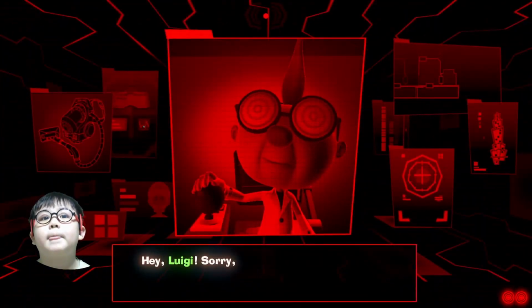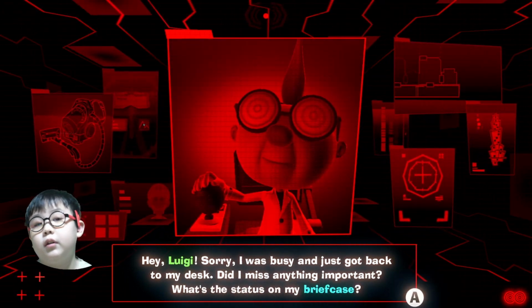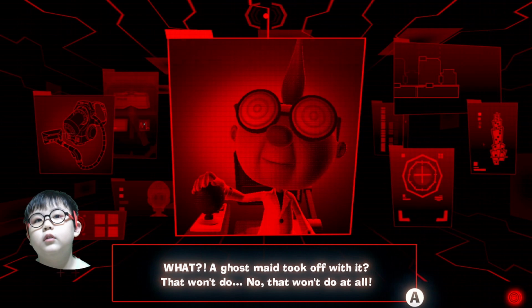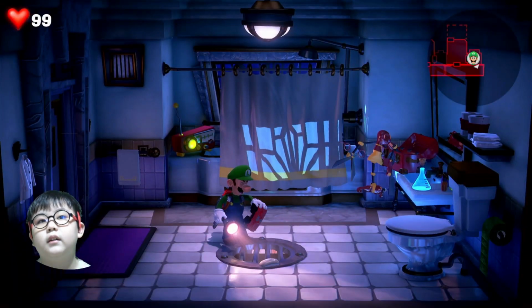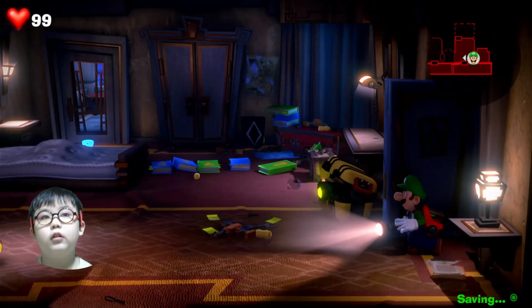I'm sorry, I'll go back to my desk. Did I miss anything important? Where's the statue on my briefcase? That crook took off with it. No, that won't do at all. Just stand there, I'm going after her. Go after her! Go after her, let's go!